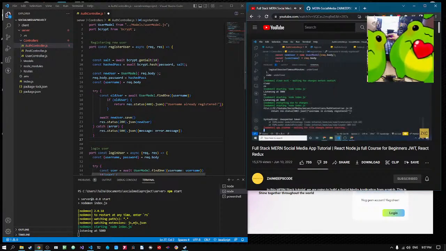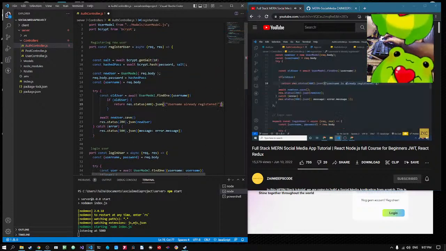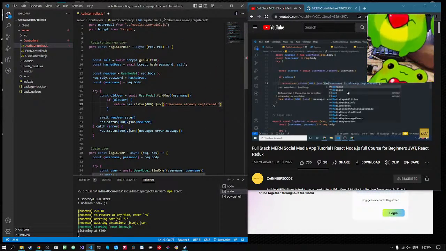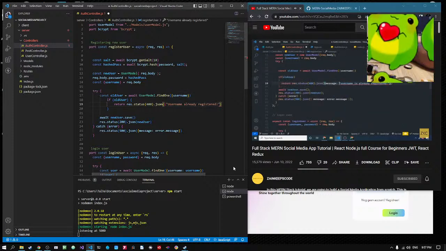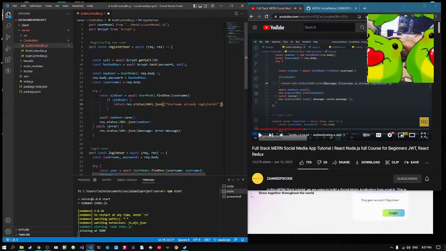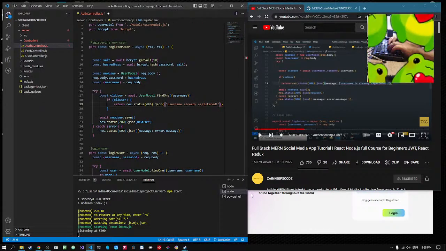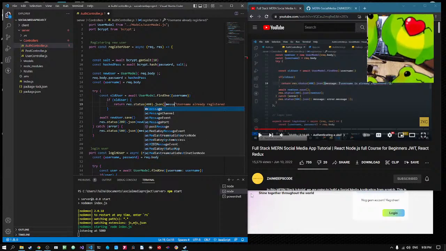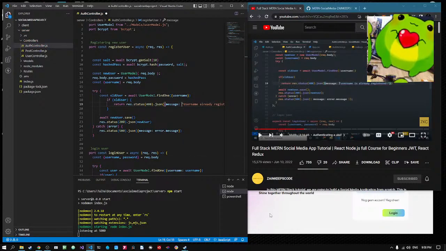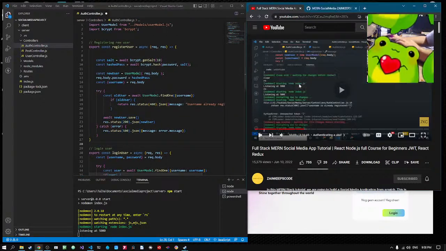Okay, there is an error. Inside the JSON I should make an object with a key-value pair, so that should be removed.